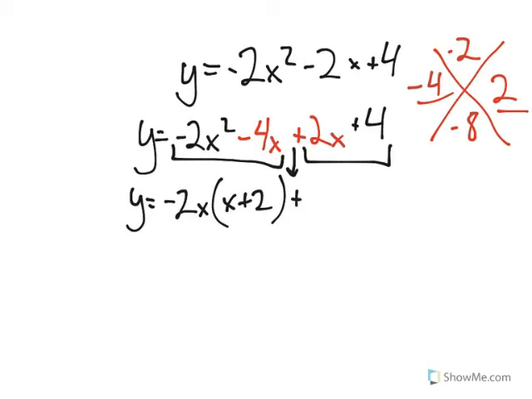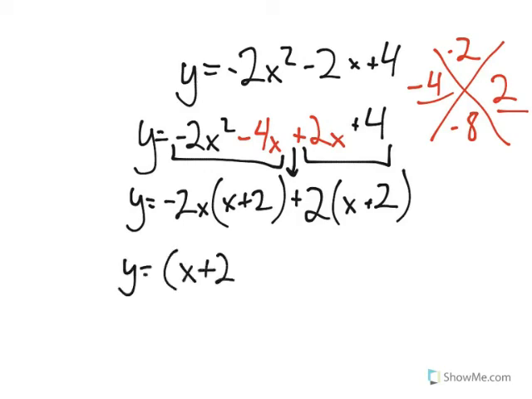And then I look at the second group to see what they both have in common. They both are divisible by 2, so I can factor 2 out. And when I do 2x divided by 2, I'm left with x, and 4 divided by 2 leaves me with 2. Now, since the stuff inside of those parentheses is the same, I can factor that out to the front. And when I factor that out to the front, I'm left with -2x plus 2. So there I have it in factored form.